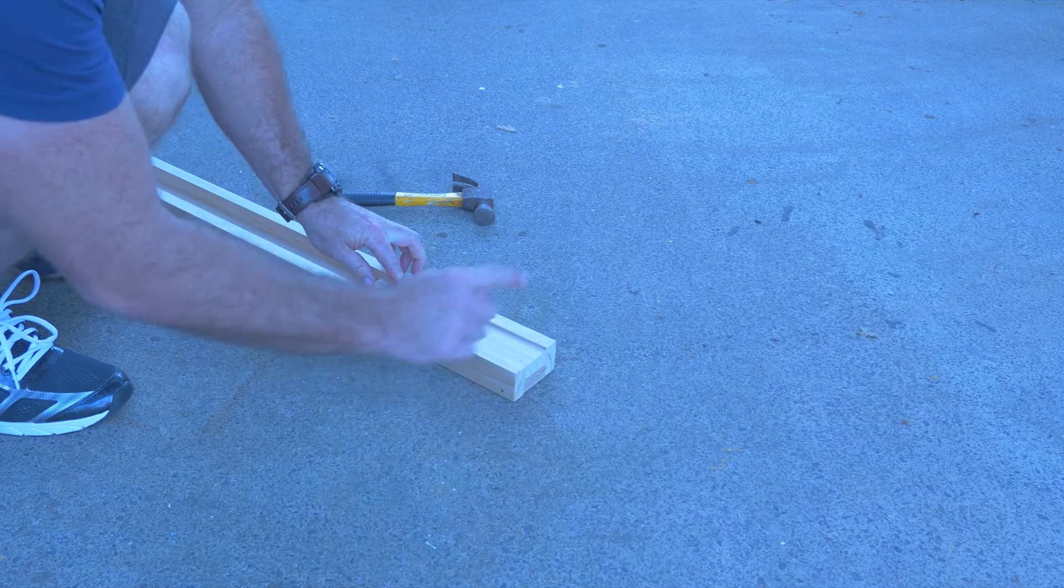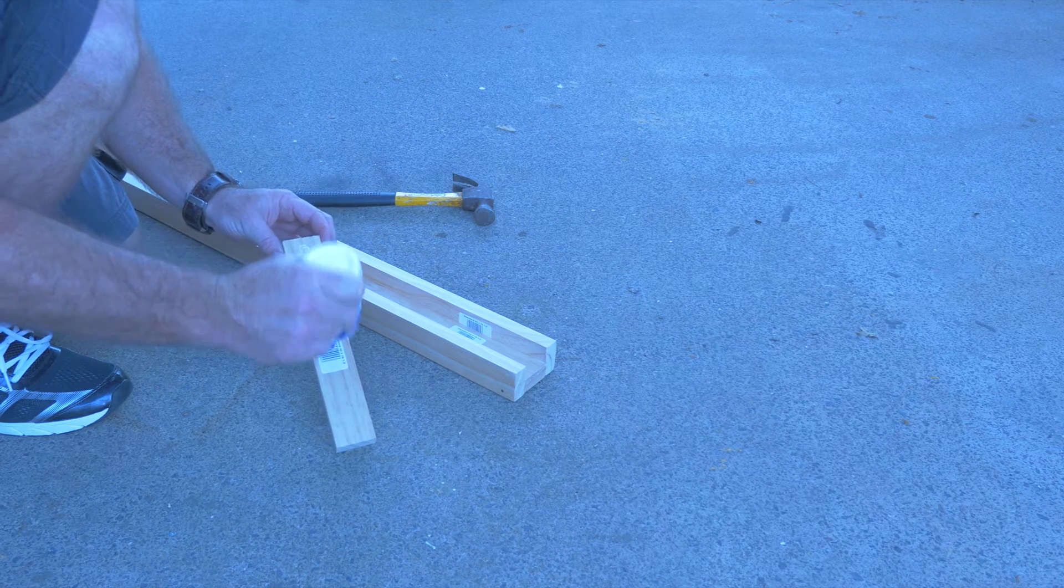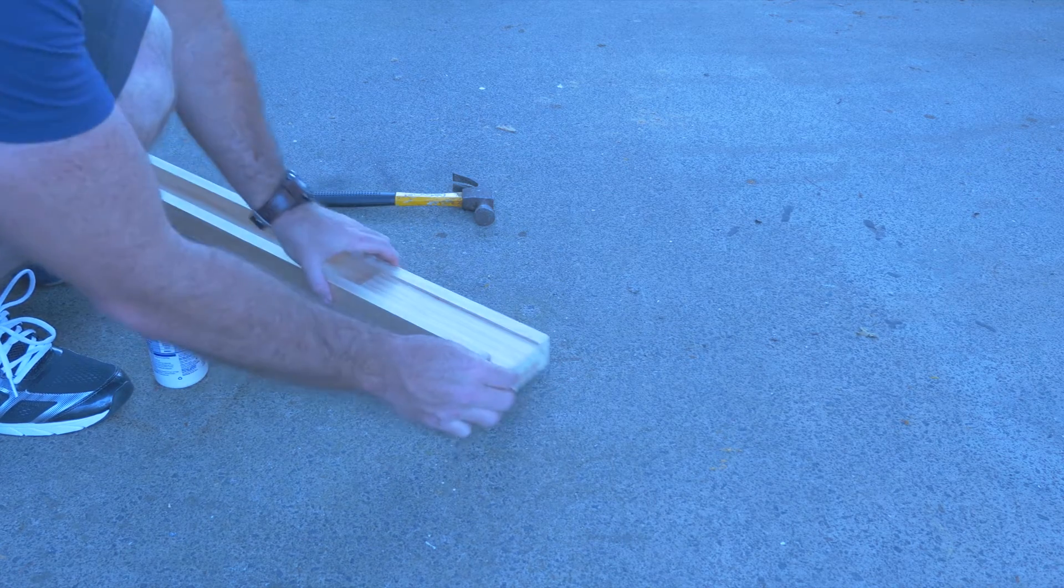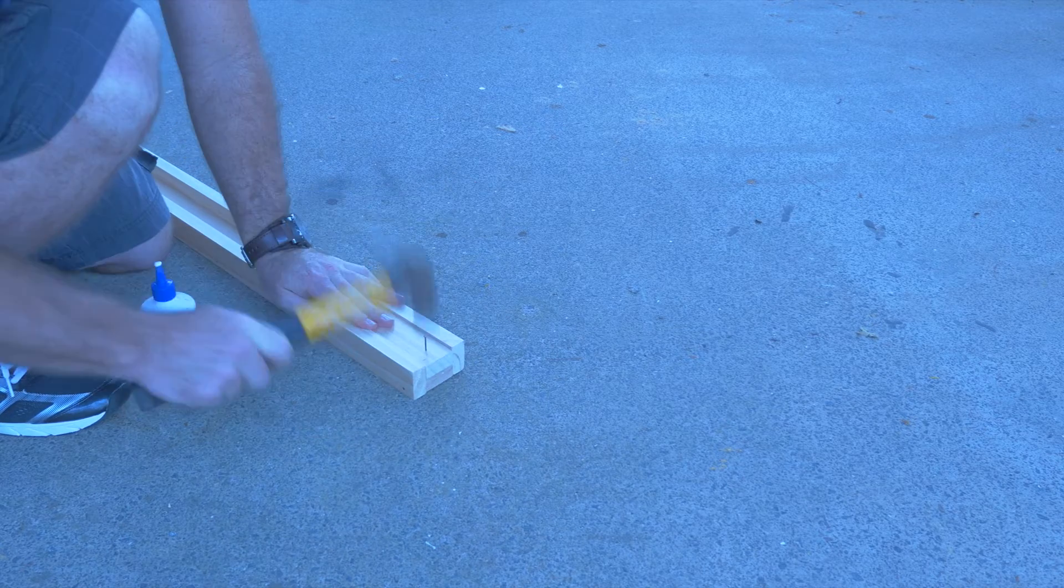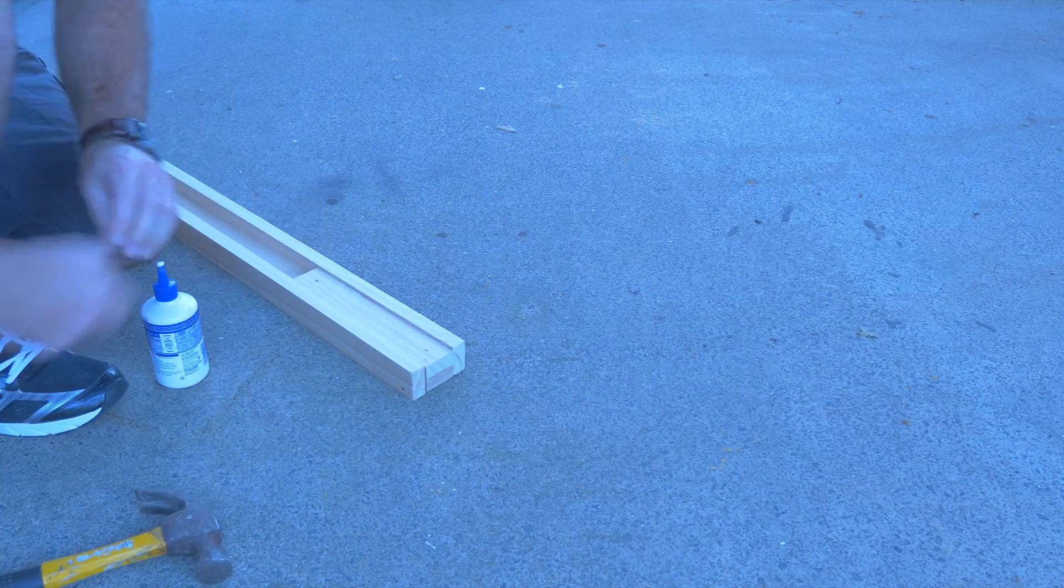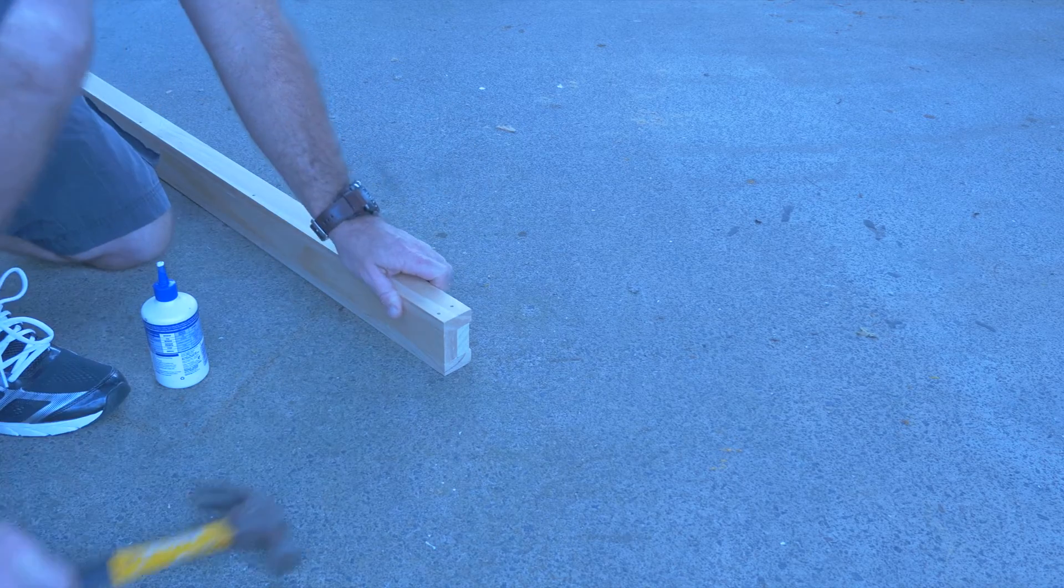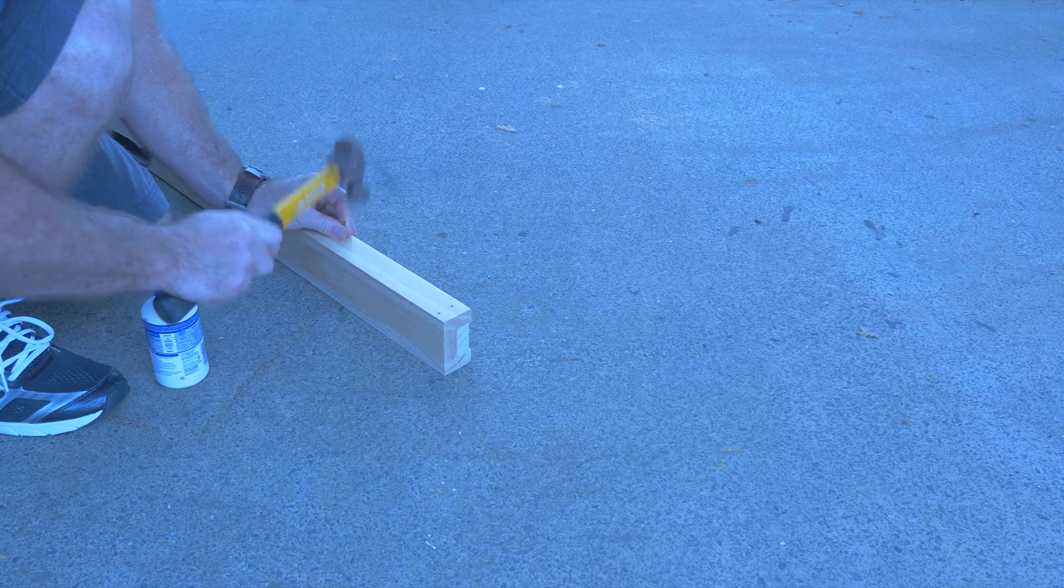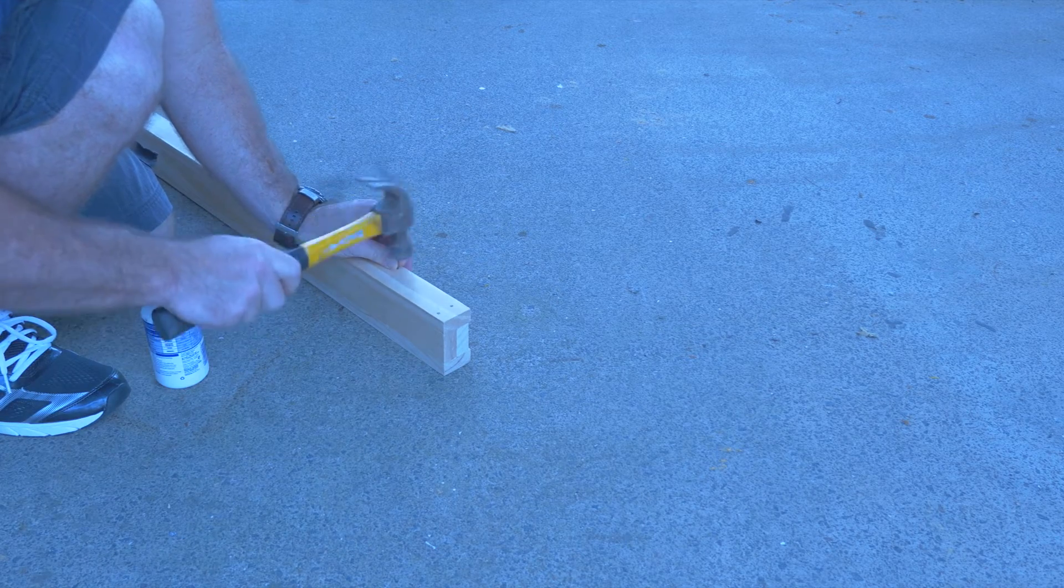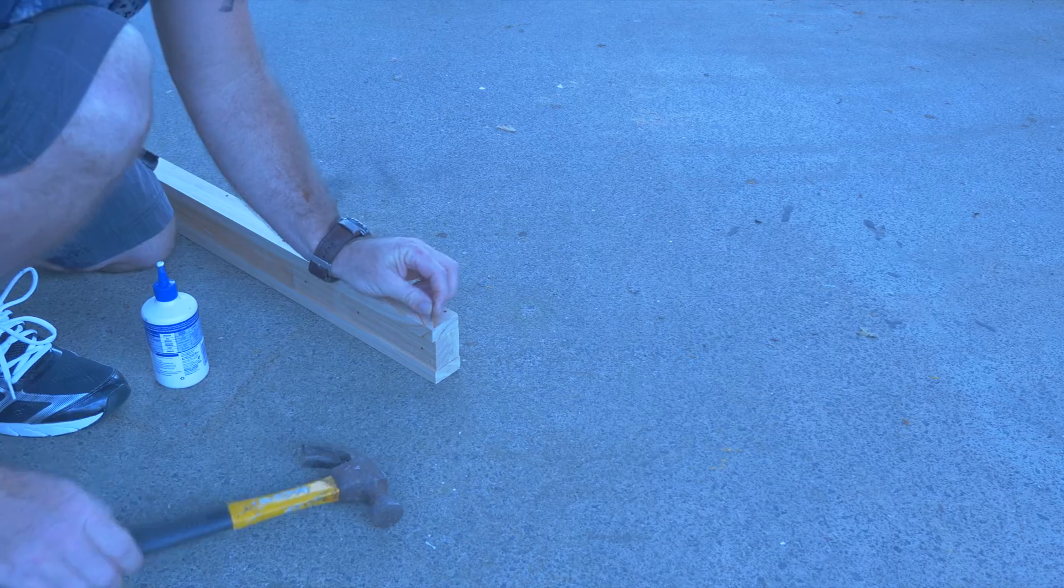Now I'm going to get the 10 inch piece of pine and insert this at the very bottom. This will give some strength and support to the stand itself. Let's put some PVC glue on it and stick it down. First of all, I'm going to put three nails in. Make sure it's flush at the end. We're going to put three nails in, one at the end, one at the other end of the 10 inch piece of pine, and then one right in the center. Now I'm going to run three nails on the side that will go through one piece of pine straight into the 10 inch piece, and then repeat the process on the other side. The reason I do this is it gives extra strength to the base of our LED studio light stand.